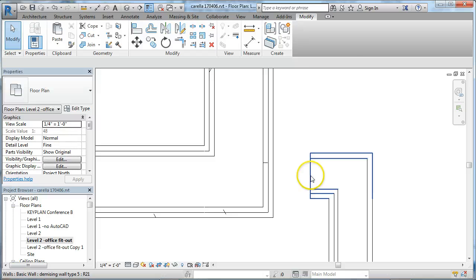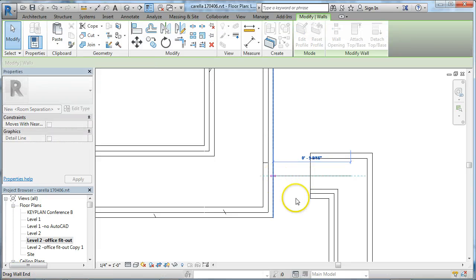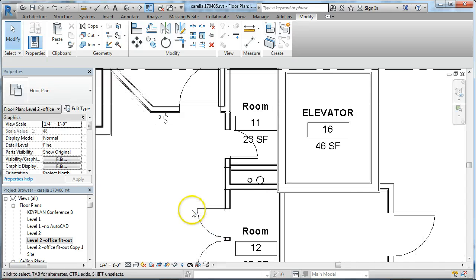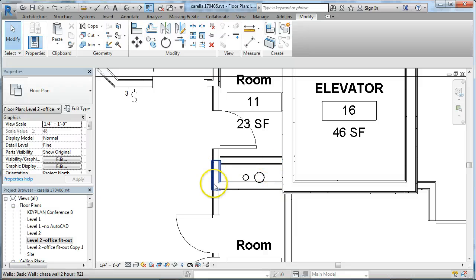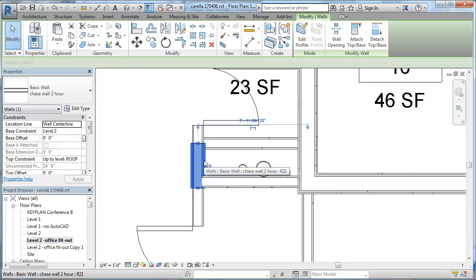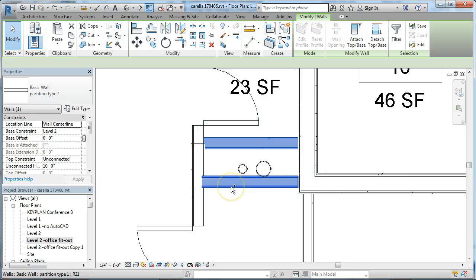And finally, that one. Okay, so controlling this is not very difficult. We need 2-hour construction around these pipes. There's a correct chase wall. This is a thinner chase wall that's probably the core layer of which is a 3.5-inch metal stud. So I want to make sure that this wall and that wall is that type as well.